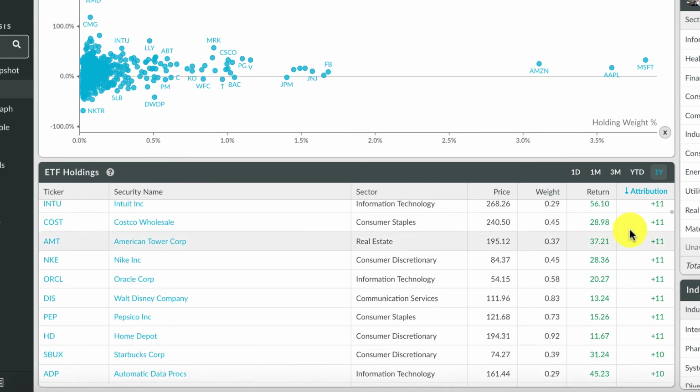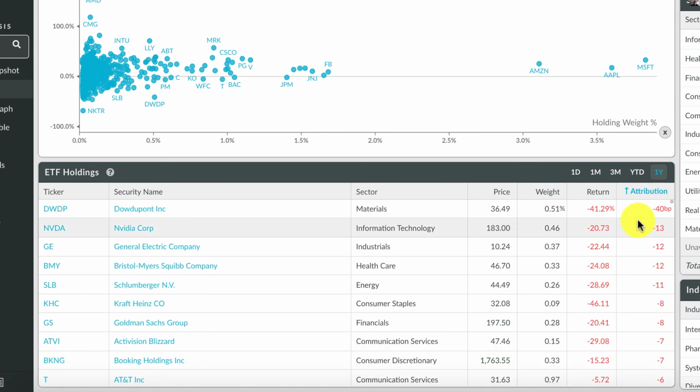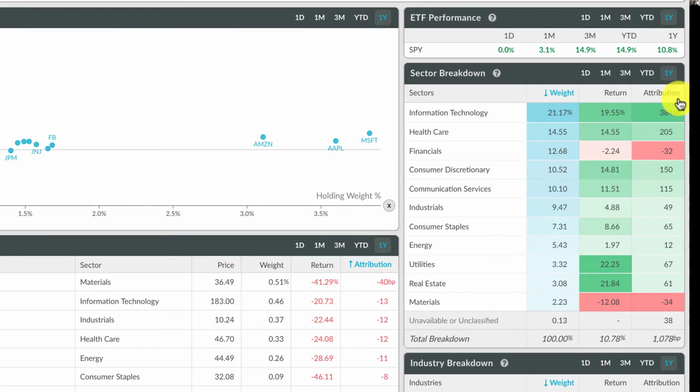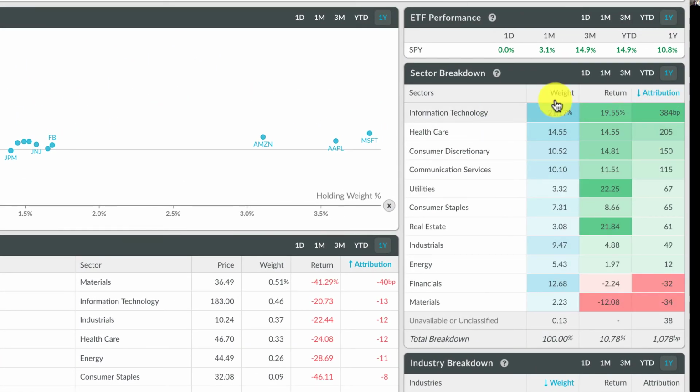If you sort it on the way down, you didn't have huge detractors, but DuPont was the big one. Same thing on the sector side: over the past year, technology has contributed almost 40% of the return.